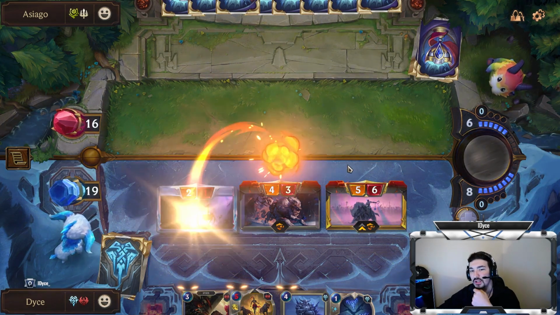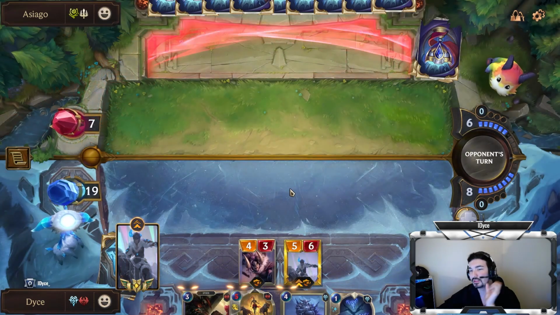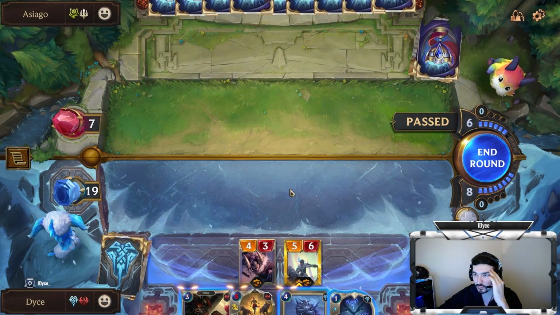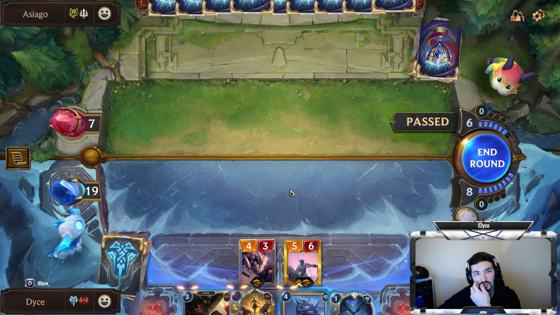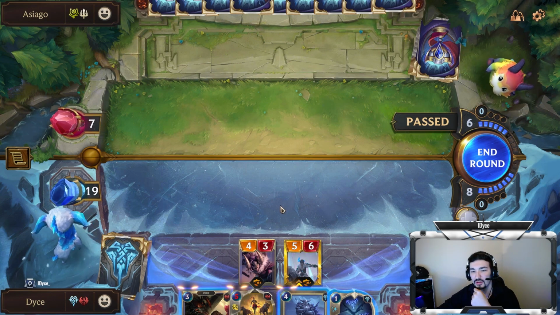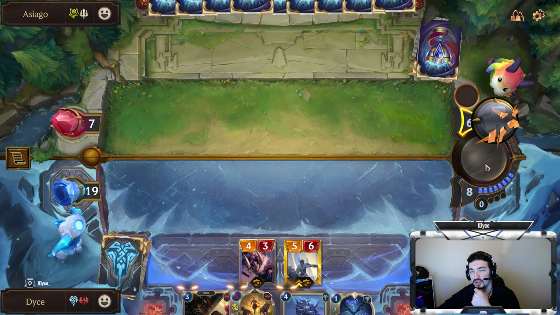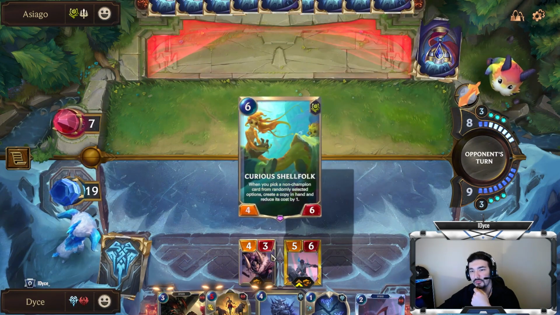I don't know. I kind of want to use Fury of the North on it, but it's not lethal. It would actually almost be lethal, huh? Well, we know he has Scorch. That's the thing. So he just Scorches it, and he passes anyways. So yeah, he would have just used it on that. It would stop him from being able to use Scorch.